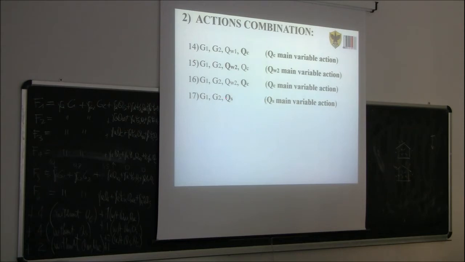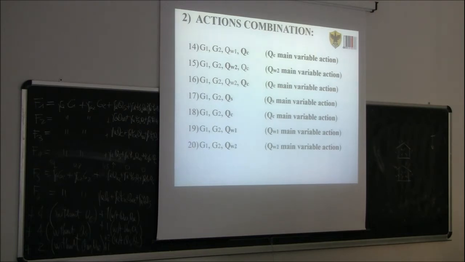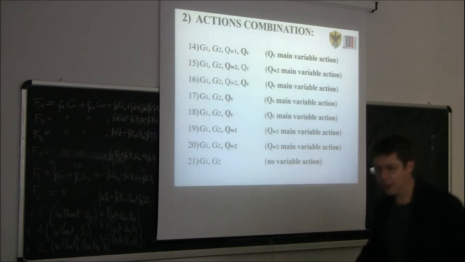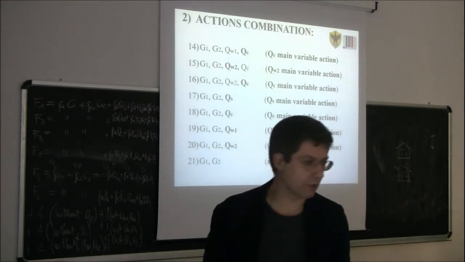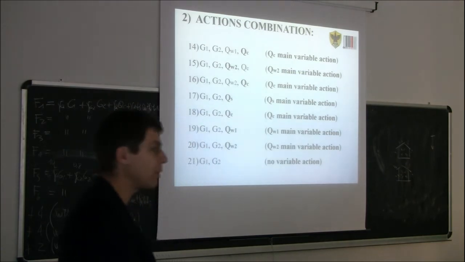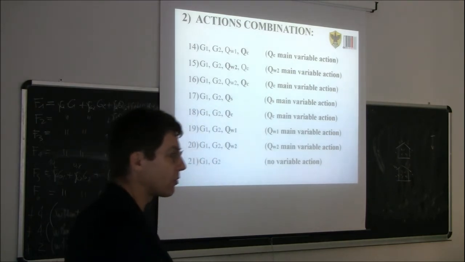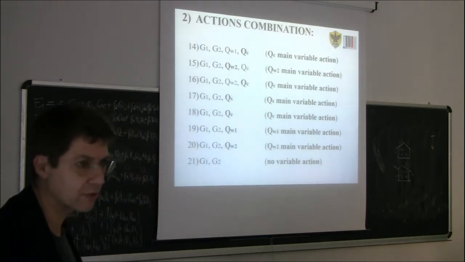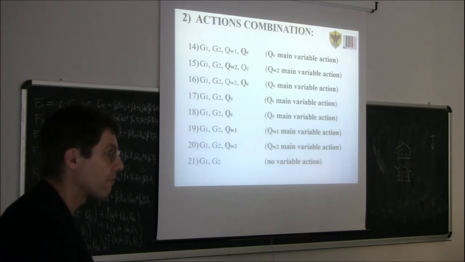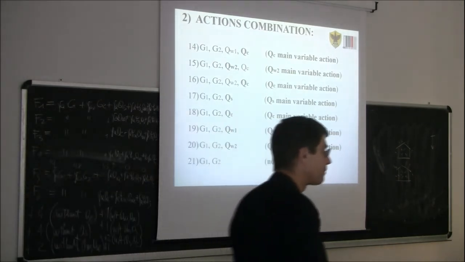Then we consider only the snow, only the maintenance, only the wind in one direction or the wind in the other direction, in the end only permanent load. Okay? So strictly speaking, we have to consider all the different load conditions with and without all or some of the variable actions. Okay? Any question about this is clear? Yes.